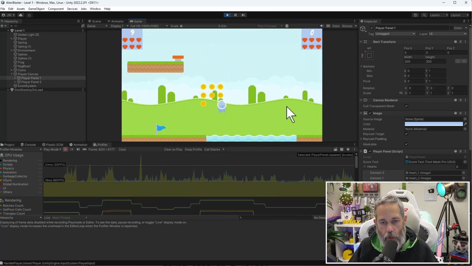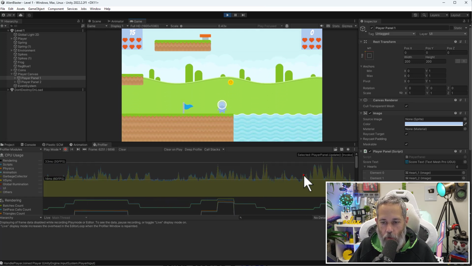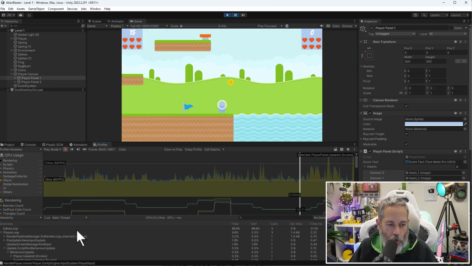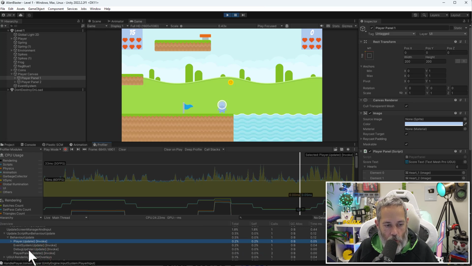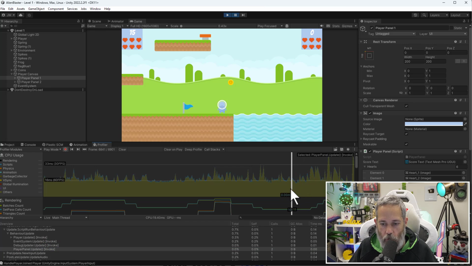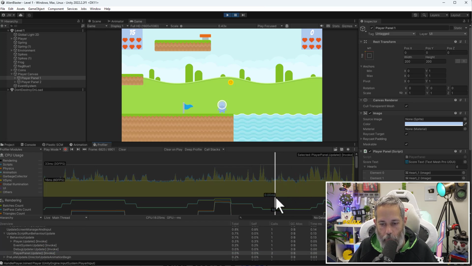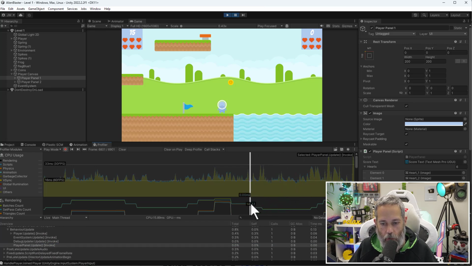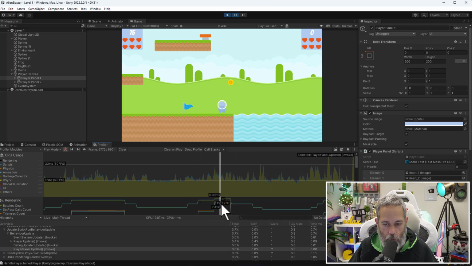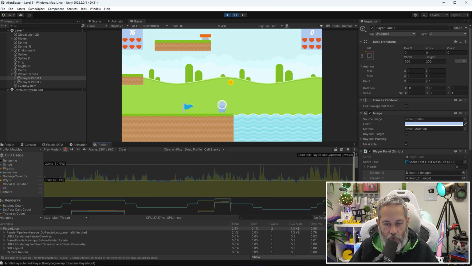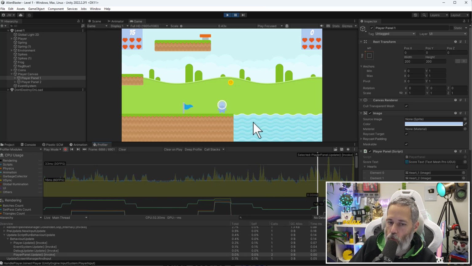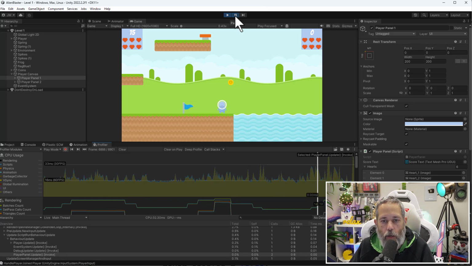There we go. Look at that. We're getting coins and the UI is updating. Let's go look at this here, though, and see if we're getting a bunch of GC allocs. So go down here to my player panel and see that we've got 0 bytes. I should be able to scroll through eventually and find the one where my coins changed. I don't know how many frames ago that was. Somewhere in here, maybe I'm not going to be able to find this specific frame, but there should be a frame where, every time I actually hit a coin, I should be generating 24 bytes of garbage.